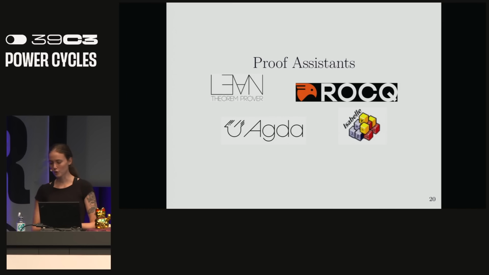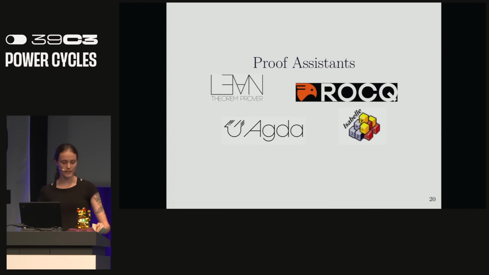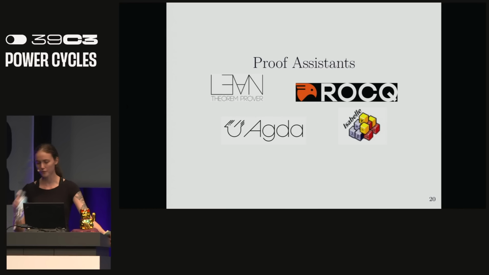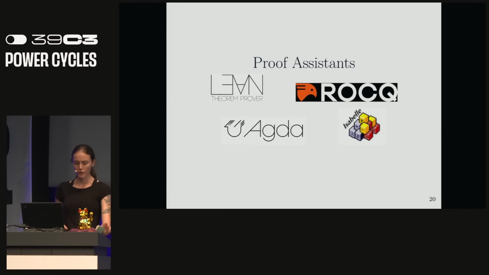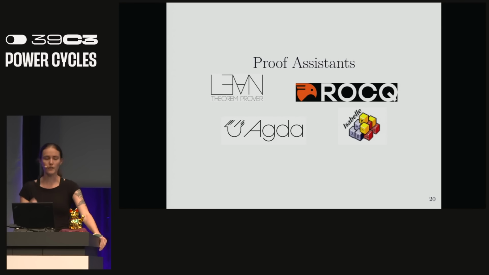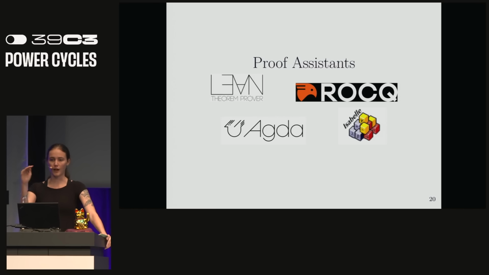That brings us to proof assistants, which take the exact opposite side of this trade-off. With a proof assistant, you're much more likely to be actually driving the proof yourself. So you're telling the checker how to go through your proof. You're telling it which step to take. This means that it's going to take a bit longer to develop the proof, but you have a lot more fine-grained control.